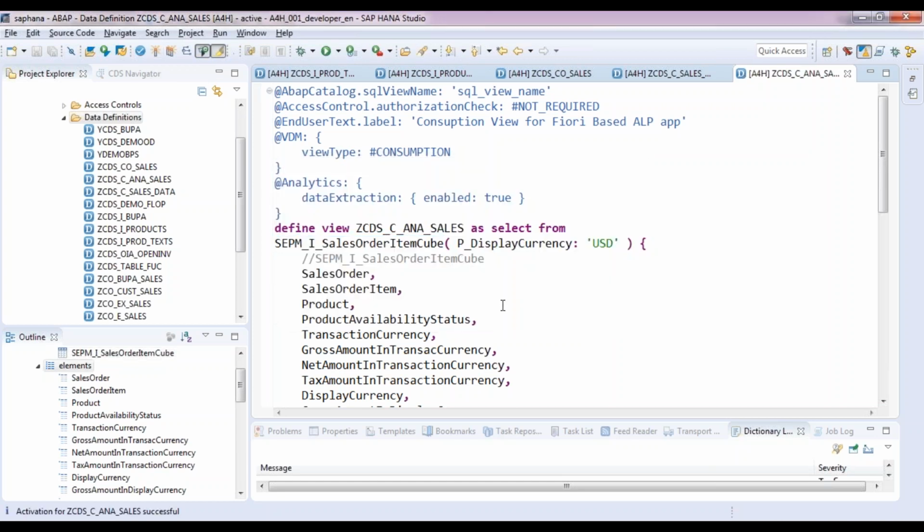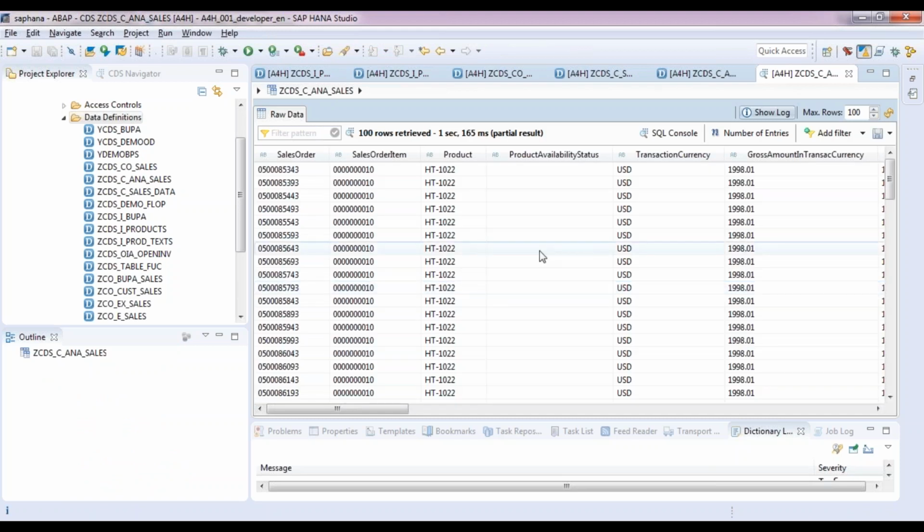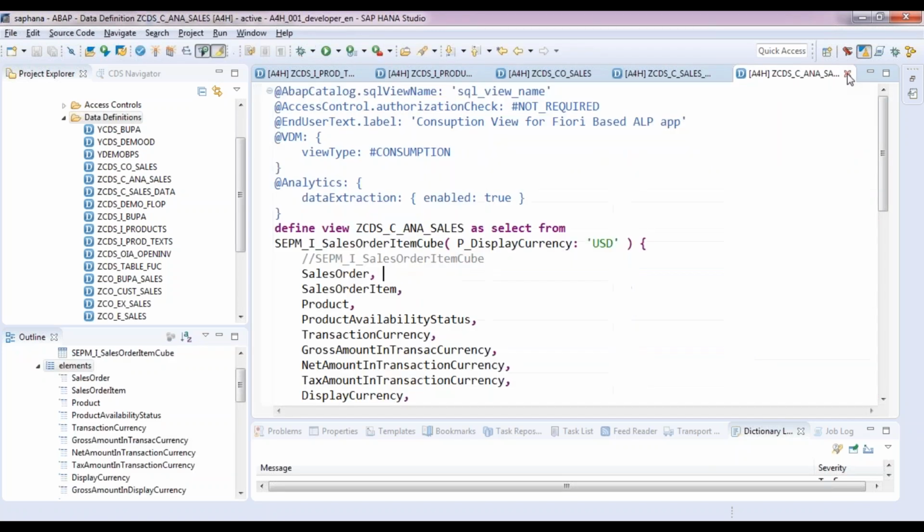Looks good, and execute. For USD currency, it should get me all the data from my product table. And if you deep dive inside this interface view or cube data view, which is being exposed by SAP system default, you will find it's using the same technique we used to build a CDS view, but far slower.